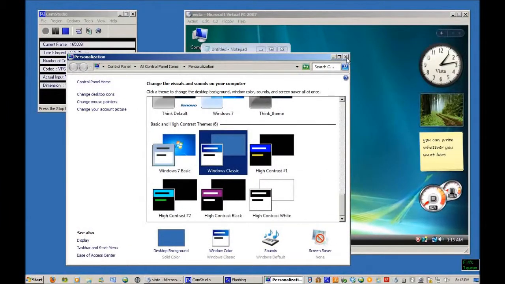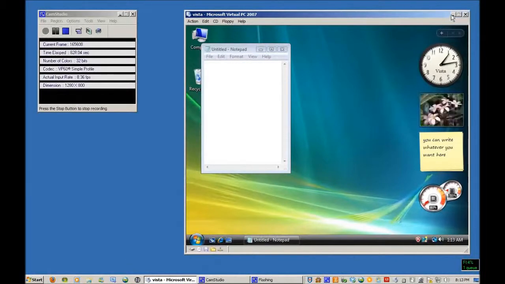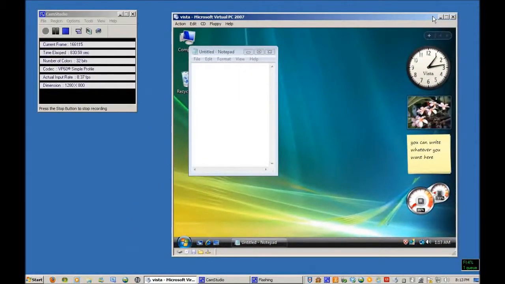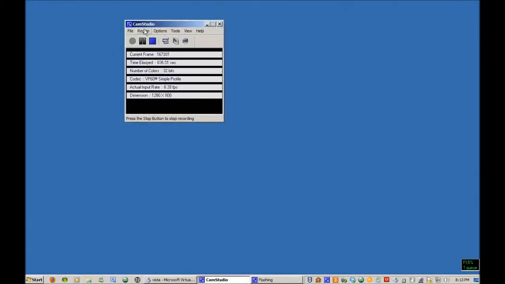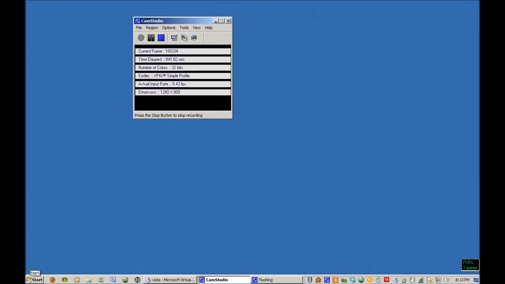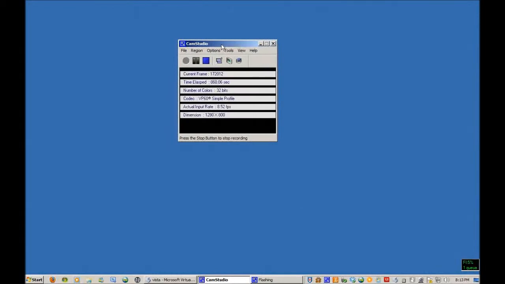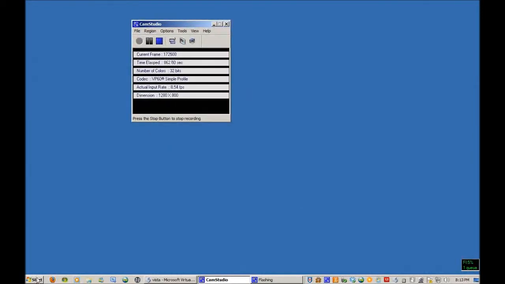It's Windows Classic. So as you can see, I'm in Windows Classic. You can see in this virtual PC window I have here, it's all the classic look, the classic dark blue to light blue gradient at the top of the window. The taskbar is basically what it was like back then in Windows Classic's time, and the Start button is exactly the same. Oh, and this is also almost like Quick Launch right now. So basically, this Windows 7 can be used like Windows 95 or whatever operating system you want to think about that uses Windows Classic Theme.